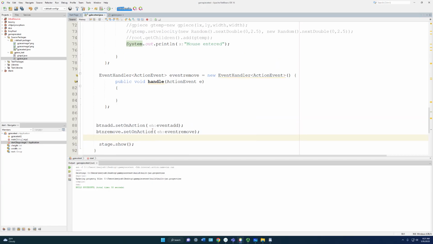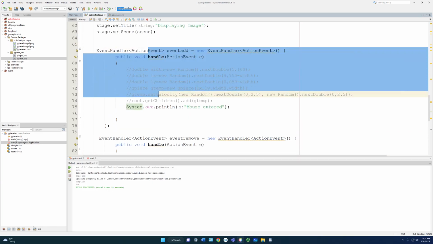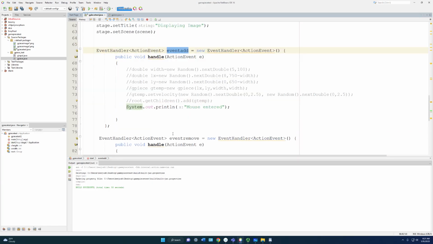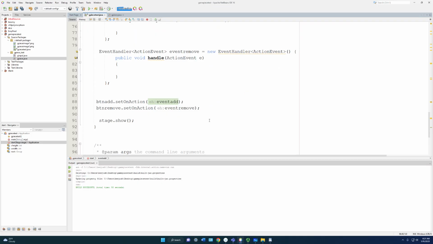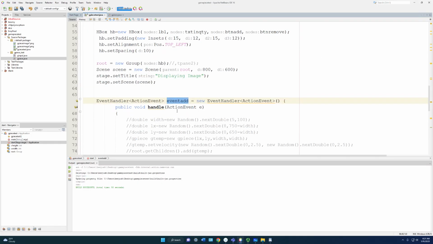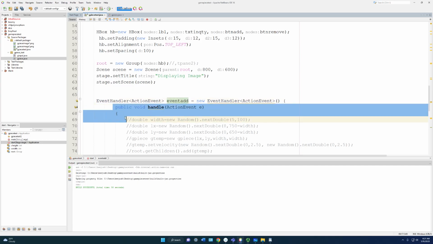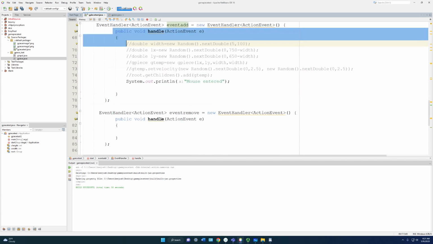What this does is we define the event handler, and we tie it to the function that we want to happen. Actually, we're putting the function implicitly inside of it. This is the name of the event handler, and the function is implicitly part of it.